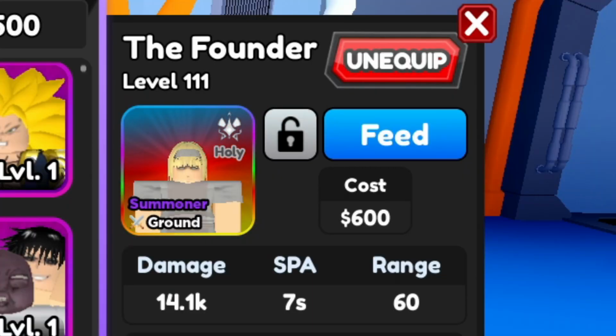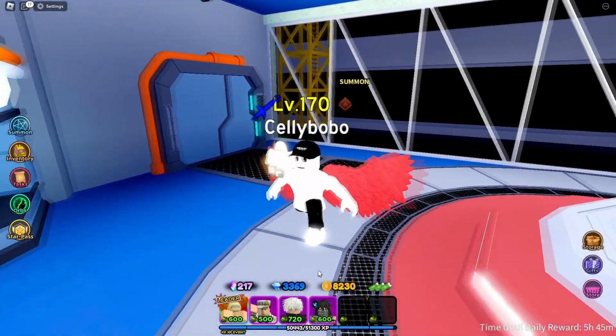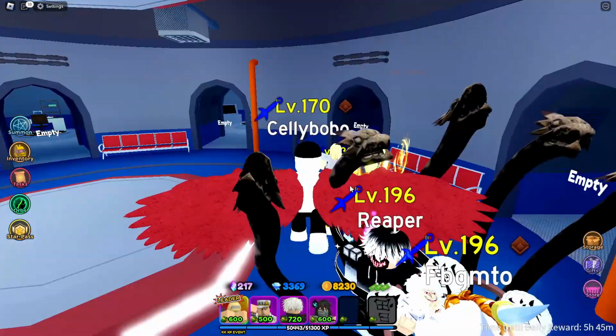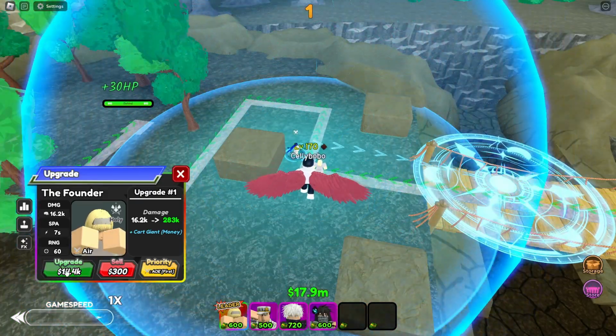All you need is the founder, Koju, Mysterious X, and you need Icky Dark. The only thing you really can't swap out in this build is the founder and pretty much a slow. And it's super simple. You can solo this all day long. So we get that 18 million, place her, max her.